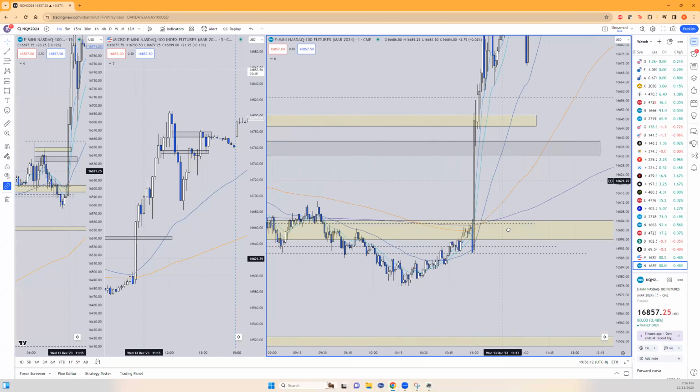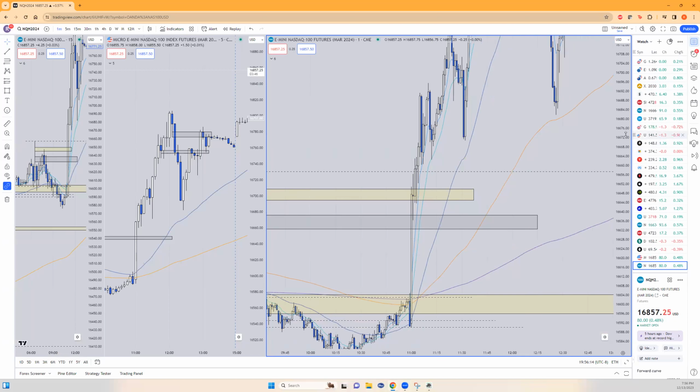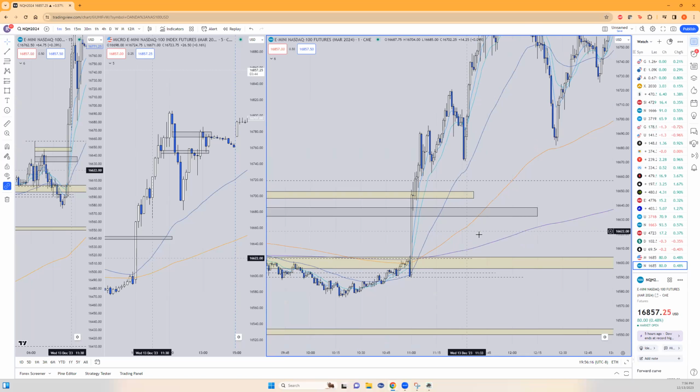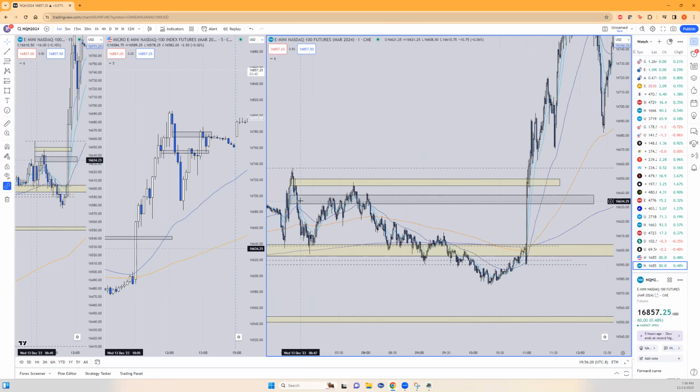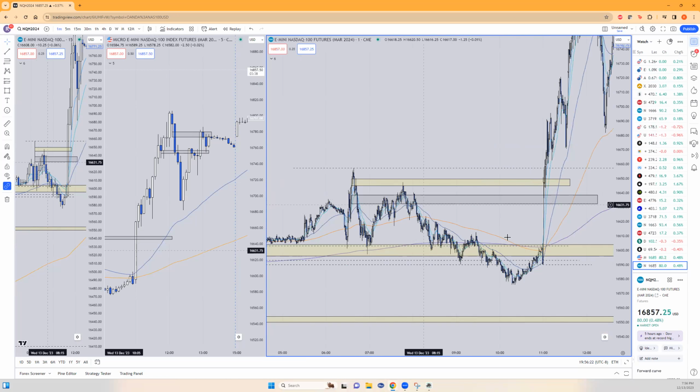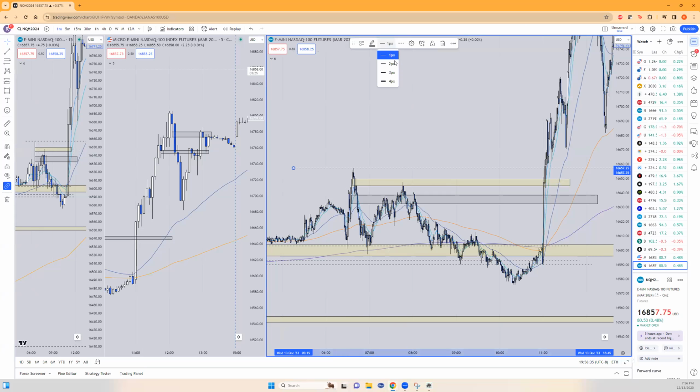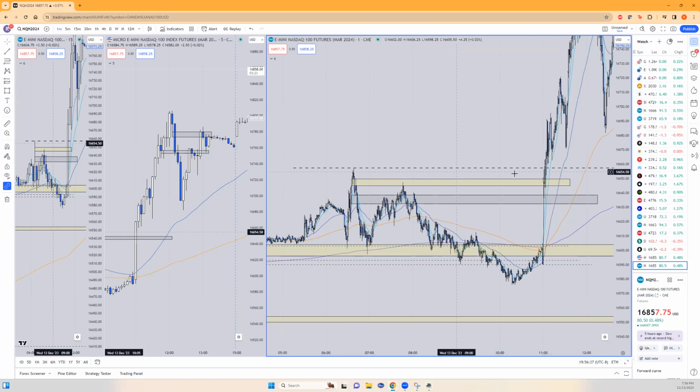So how could we have better played this, or how could we have better anticipated this? Well, looking at the FVGs that we had on the left-hand side that we shorted off from, these are the points that I usually look at to see if we're going to get an inversion to go the opposite direction. Clearly, we have buy-side liquidity marked out right here. So we're going to be targeting that.